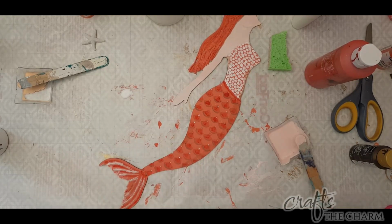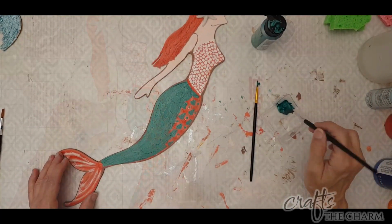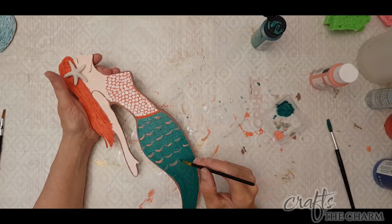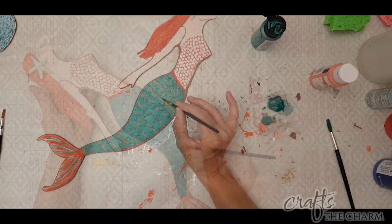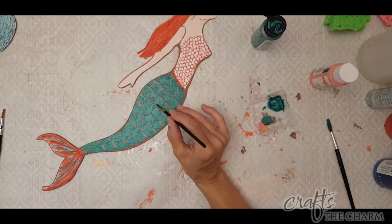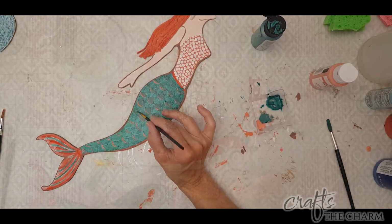So I used this Folkart Metallic in Emerald Green, and I painted her tail with that. I then mixed in a little bit of the original coral color and made her scales over the green with the coral color, sort of a coral swoosh, and then a coral and green mixed dab over that. I also put a little bit of green into her tail. And I do not love this mermaid or her colors, but I felt she was okay, so this is basically what I went with for the colors on the mermaid.